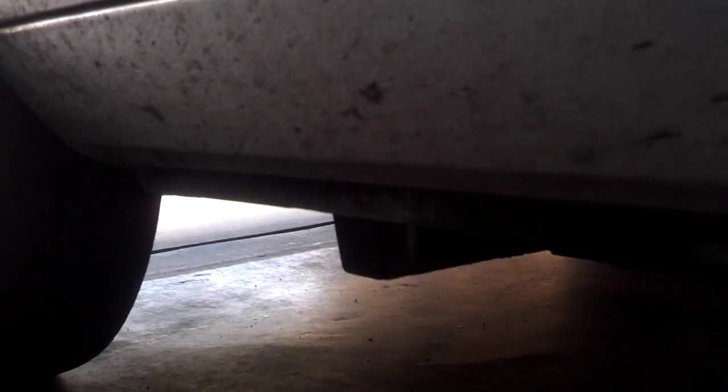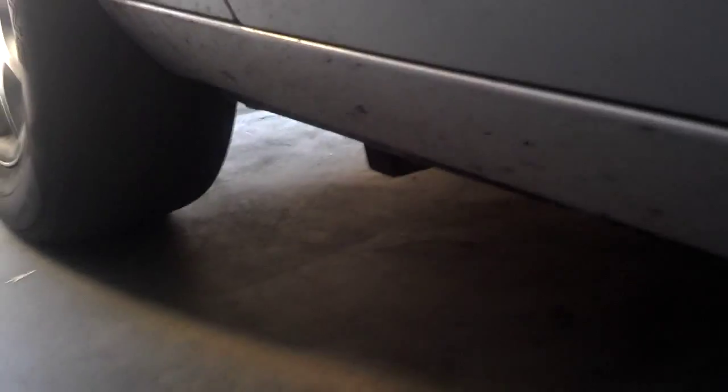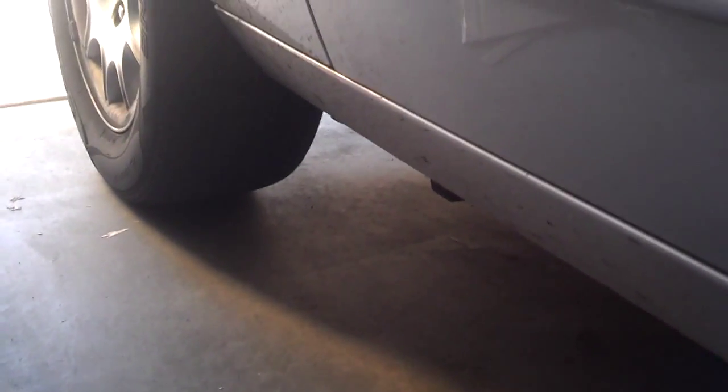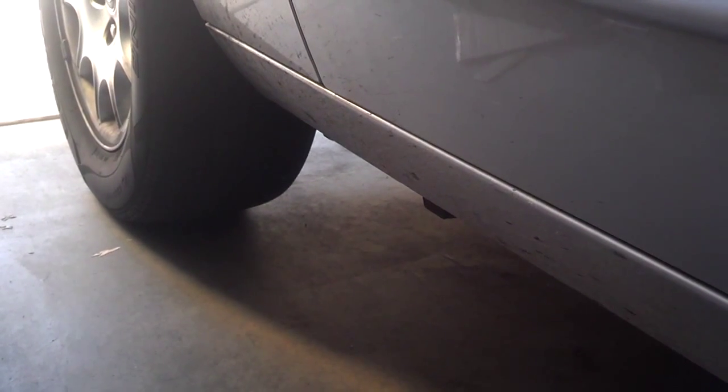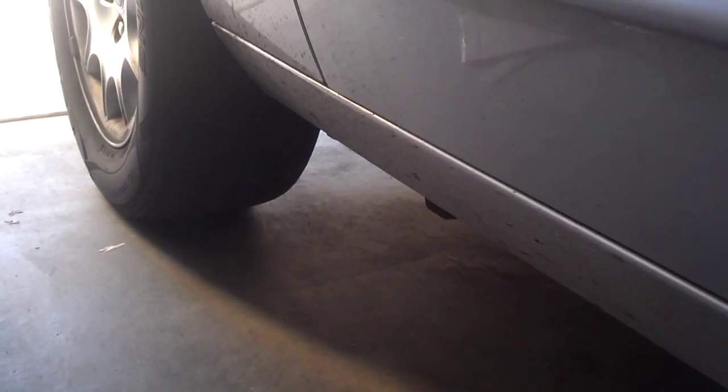Now I'm going to find the jacking point on this car, which is right there. If you're not 100% sure of the jacking point on the car you're going to be working on, look in the owner's manual and find it out. Because if you jack the car up in the wrong place, you could damage something under the car and possibly have the car fall on you. You also want to make sure you're on a flat, smooth surface when jacking the car. You don't want to be on gravel or lawn or anything like that.